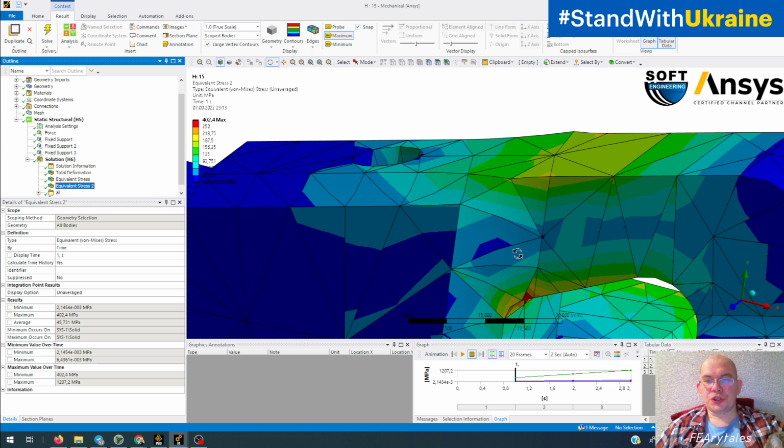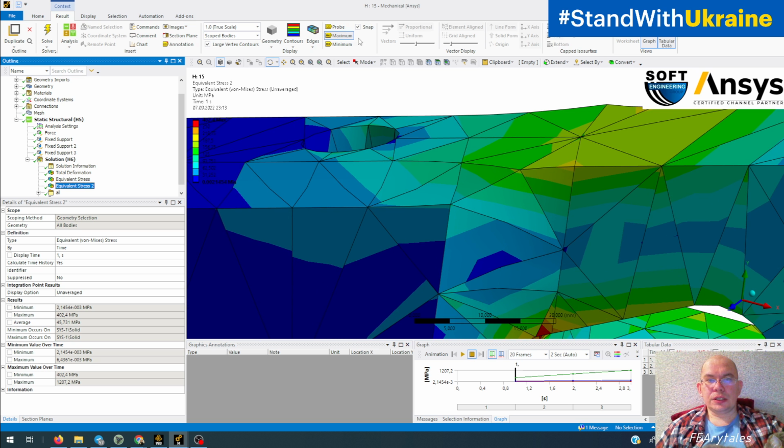less smooth picture distribution and so on. We see very big difference between elements, and if we take a probe we will see that in all elements around one node we have very different stress result, and also we see that we have different stress distribution for one node.